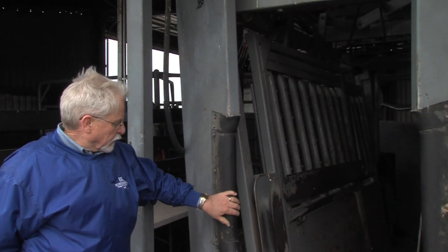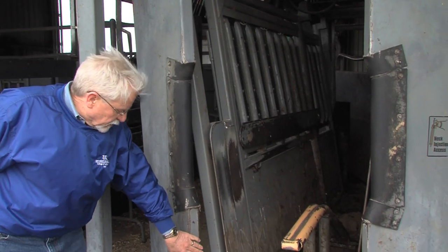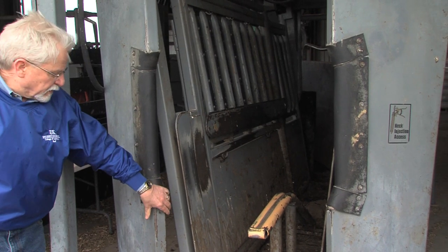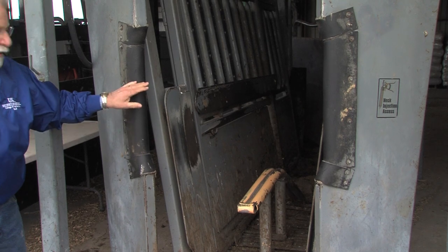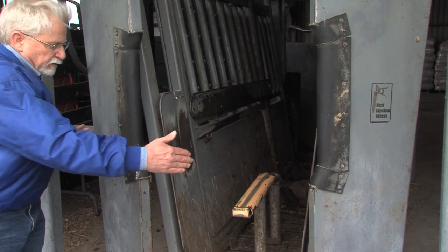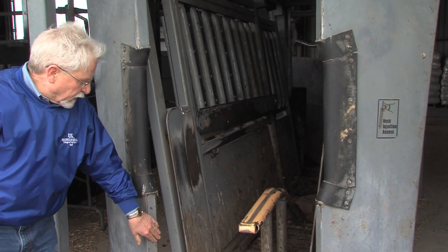The most important feature of any good cattle handling facility probably begins with the head gate. There's different head gates available, different styles, and one thing we have to consider, we're looking at this one. This head gate is straight, it closes right here. This is bad for small calves. It's a choking hazard. Calves can choke there. So if we were working baby calves, we would rather have a stanchion head gate that closes from the side and then stops and does not choke the animal down here.